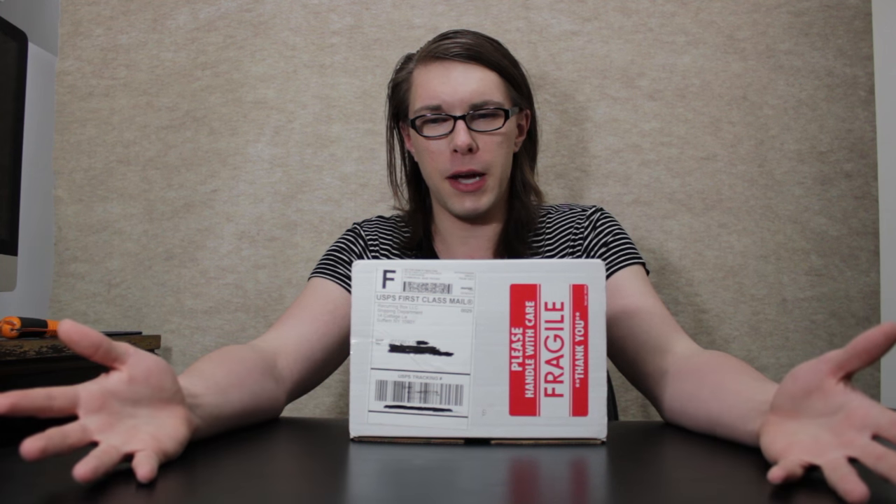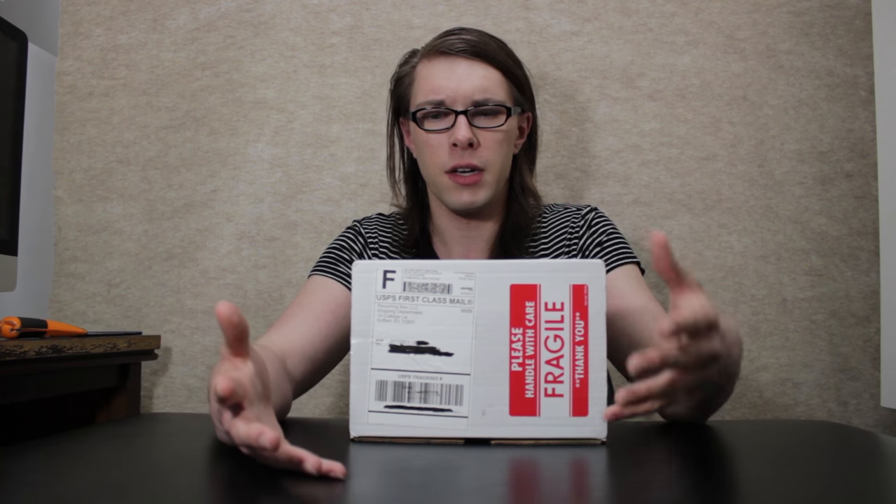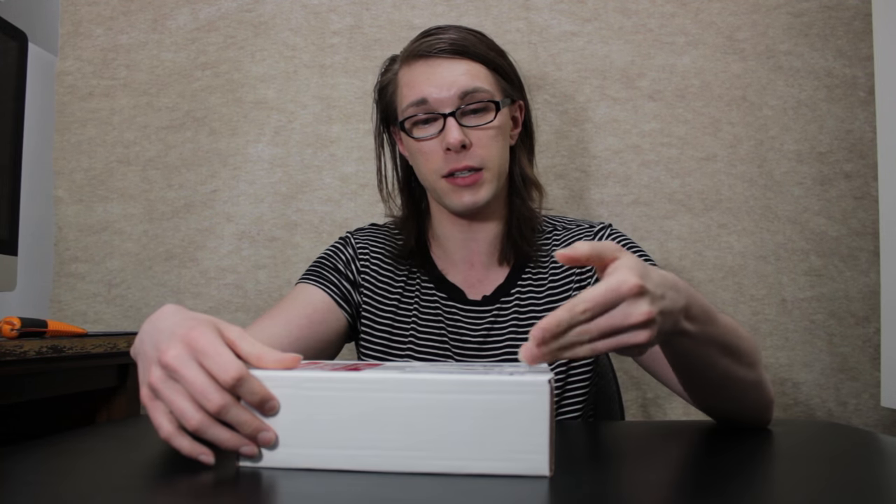This time I actually have the Green Bake Box. It's a smoking accessory box similar to the Burn Box. One big difference I noticed right off the bat is on the box it doesn't say the name of the box — it says Recurring Box LLC. It also says that on your bank statement, so don't be alarmed. If you like something a little more secure, a little more discreet, that would be the option.